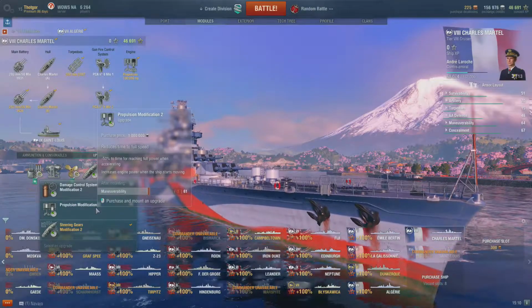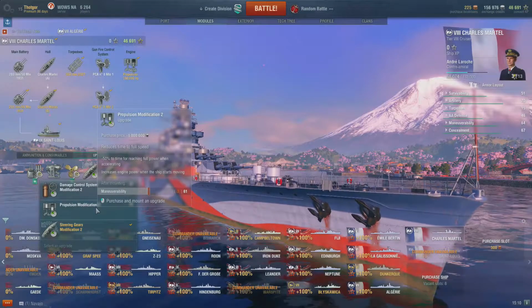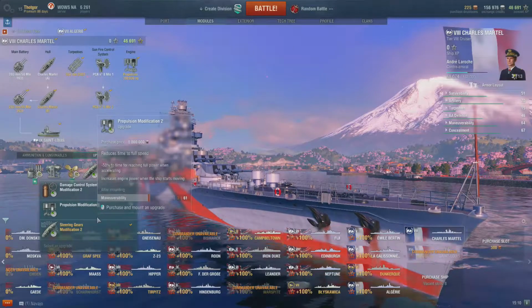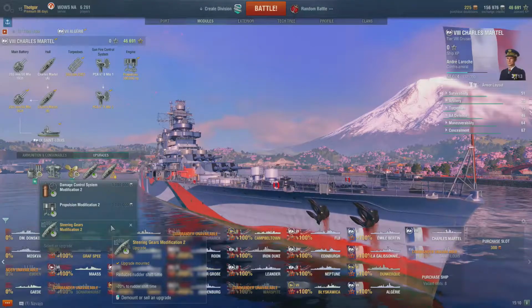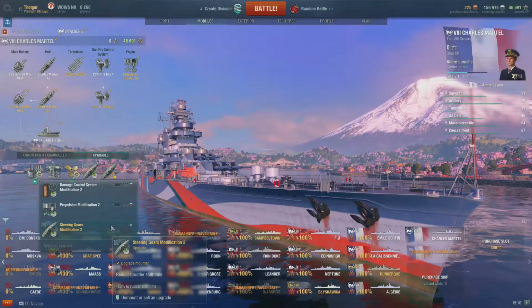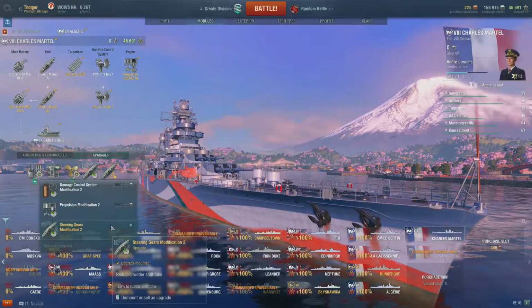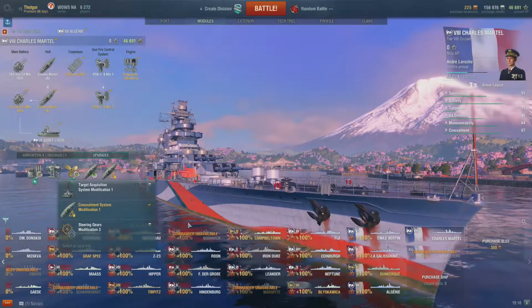So I always try to avoid this propulsion modification for my cruisers anyway. It's not something that I like. I do generally always go with the steering gear. It's much better to have a reduction in your rudder shift time than it is to have an increase in your turning radius. Just makes sense. Last modification, to me, is a no-brainer.